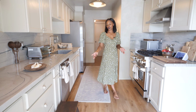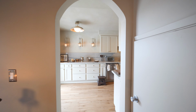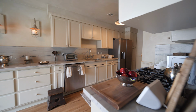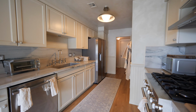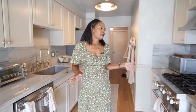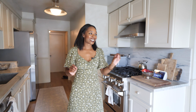They have a story. So I am DIYing and renovating and doing all of these little things with my own hands, and buying things that are also antiqued and have a story. I like to ask the person that I'm buying the item from the story behind the item, so I have a good idea what I'm bringing into my home. So that's always important to me. And literally everything that I pick up, I'll be able to tell you a story about. We're not going to do that today because we'd be here all day, but everything has a story.